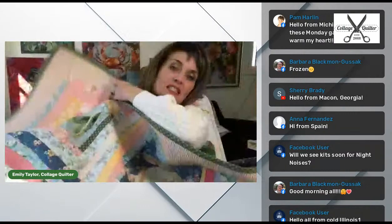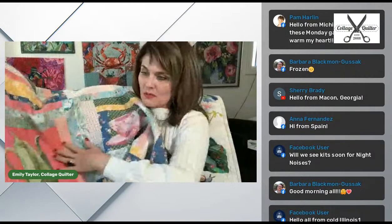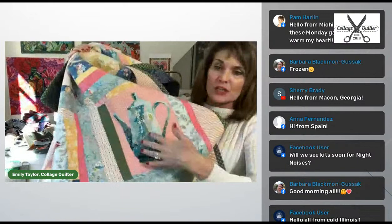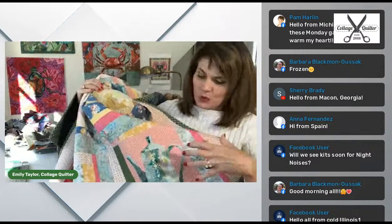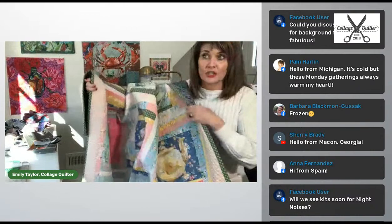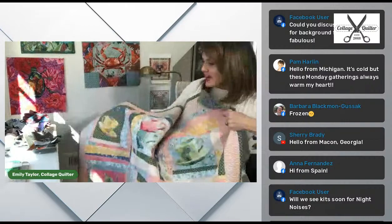The first webinar we're going to be doing is based on this quilt. I think we're going to start with this teapot — I thought this would be a really good one for midwinter when most of us are getting frozen solid. We'll be doing this teapot. You can also see it in a different colorway in this quilt right here. I'll be walking through how I select fabric for this and how to approach getting started. This is taken from my Collage Quilter Essentials — Essentials for Success with Collage Quilts — this pattern comes from that book.